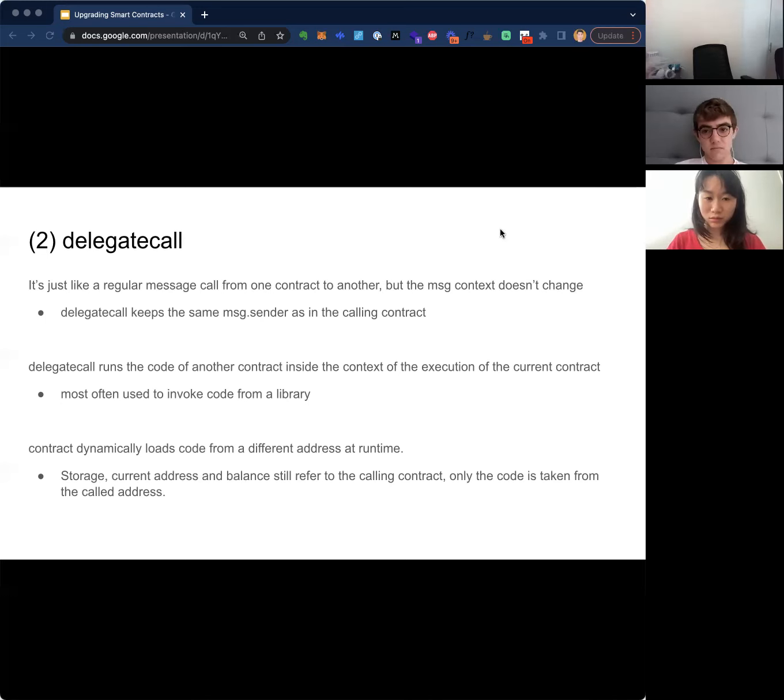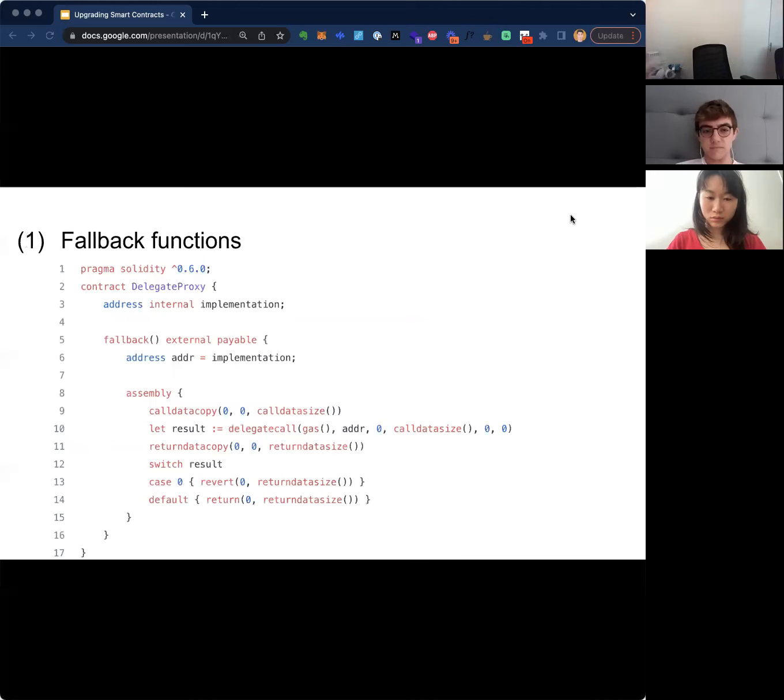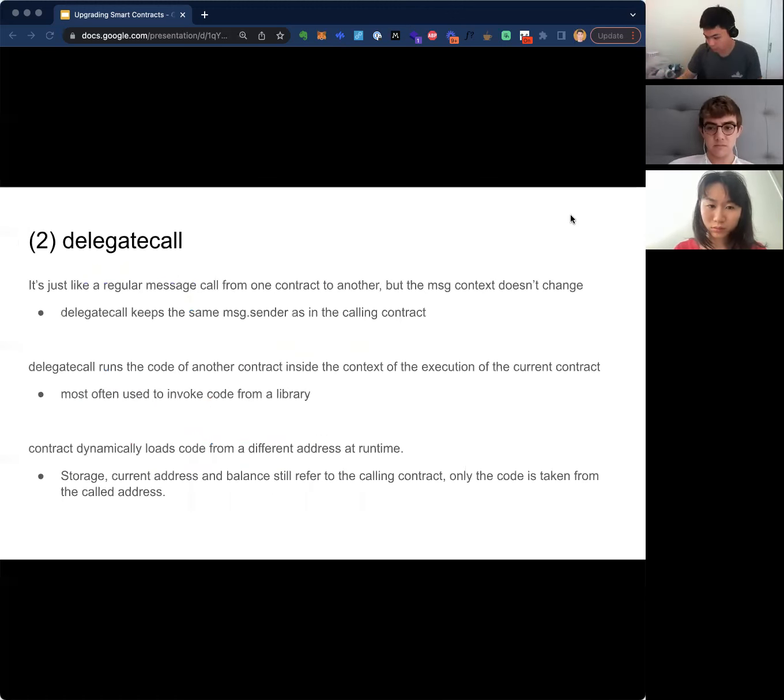That's why OpenZeppelin, where I think this code example comes from, pay attention to the internals of these contracts and the security implications, and make a big library of different proxies that are audited and secure, so people can build on top of it. Any questions about delegate call?